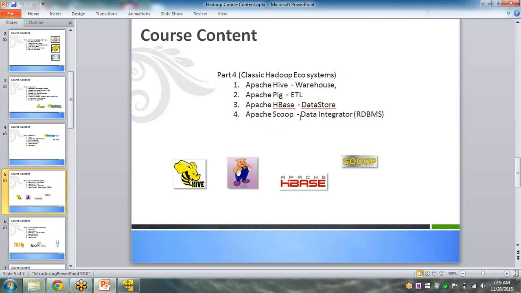Like we have legacy systems in Oracle or SQL, and you want to move data into Hadoop, or move out of Hadoop into some RDBMS system. Sqoop is the one that integrates with the RDBMS system. So these are the de facto frameworks you see everywhere when Hadoop is being discussed.